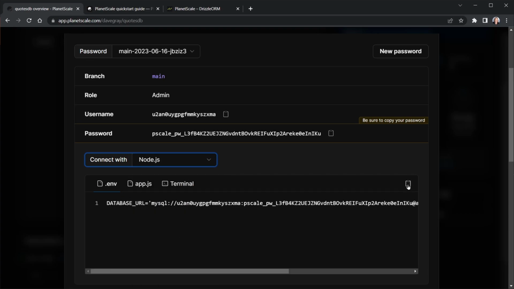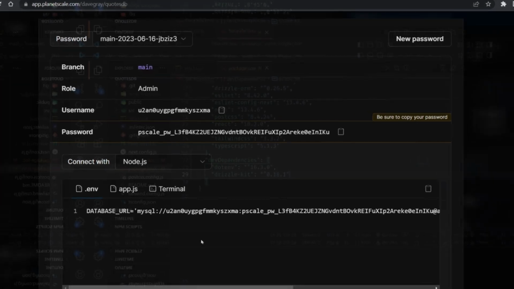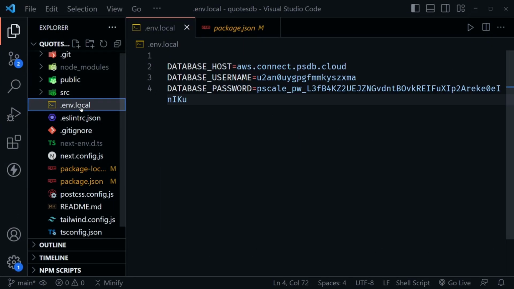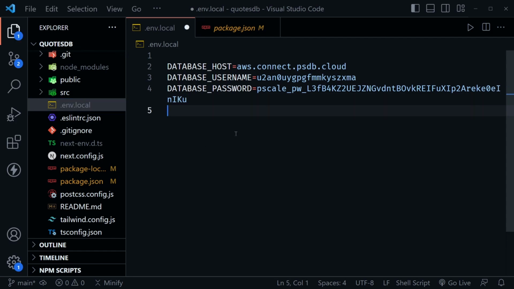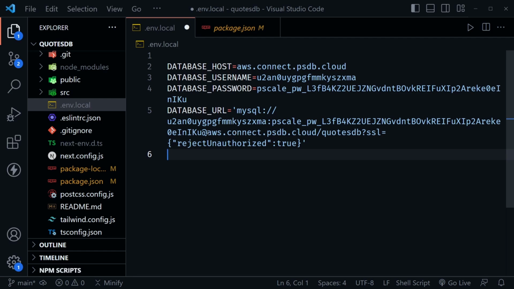And now let's go ahead and click the copy here as well. We'll go back to VS Code and make this an environment variable in our environment variable file as well. And back in VS Code, let's go to that .env.local. And now underneath this, I'm going to paste in the new environment variable. Notice it says database_URL. So we want to make sure that's what we reference in our code when we use it. Now we need to create a config file for Drizzle.